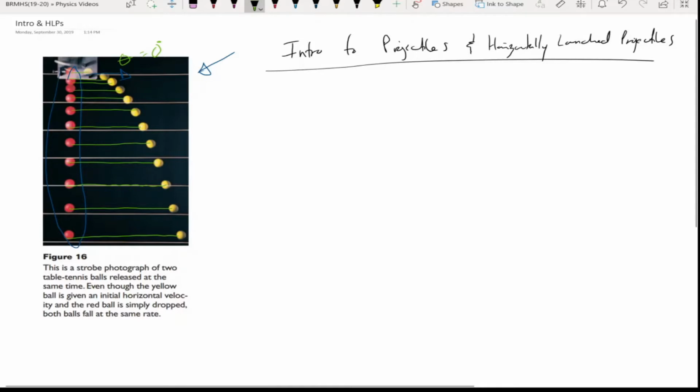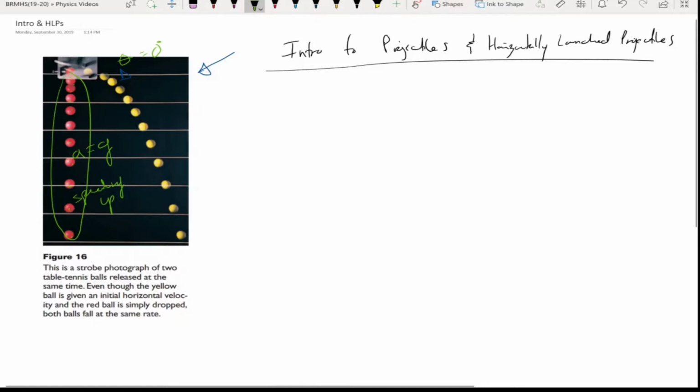So the red one is simply falling vertically. We would know how to deal with that already. That's just free fall. So this guy is just like an object dropped from rest and accelerating at little g. Its acceleration is little g. And there it goes. It falls. And this is like the dot diagram. You see the dots, of the red ball, getting further and further apart in its position. So that's indicating a speeding up.